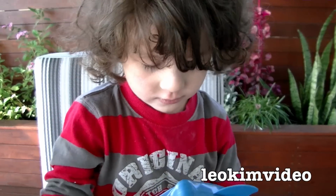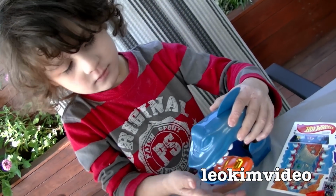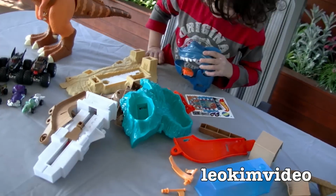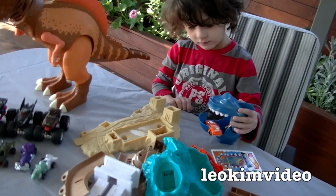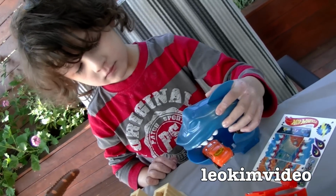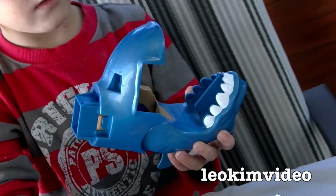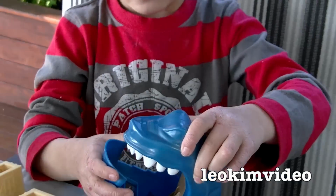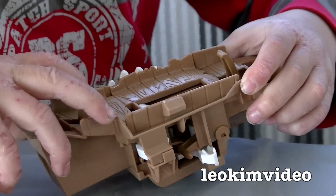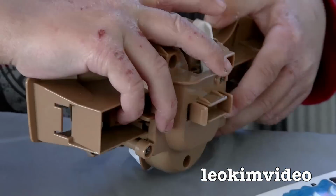And even before this playset is built, that playtime is starting to happen. I dare say this playset will end up in pieces at some point later down the track. I know this Hot Wheels stuff doesn't stay together for too long. But at least there's some interesting looking pieces of design there. Something about sharks and cars gets kids every time. It's interesting, my son is working out the mechanics of this set, which seem to be fairly complex for a Hot Wheels deal.